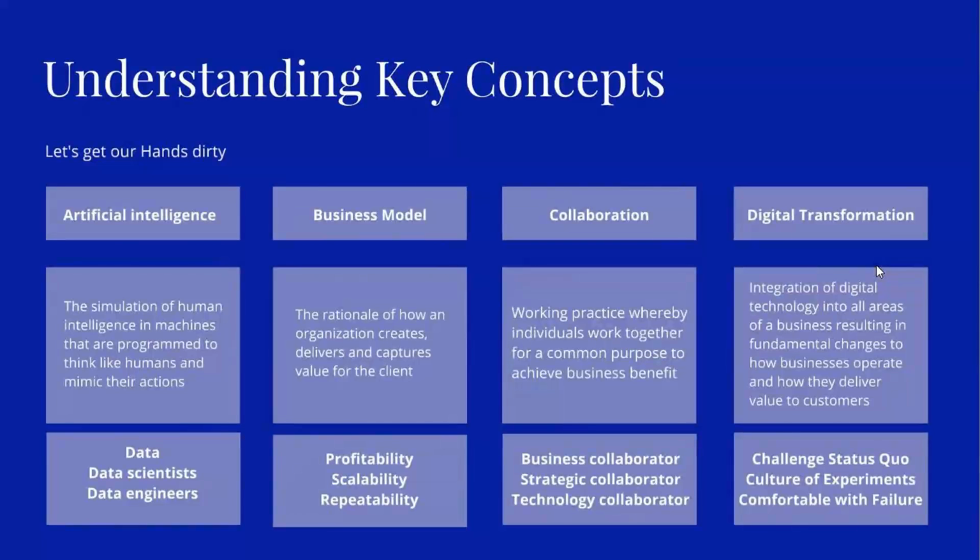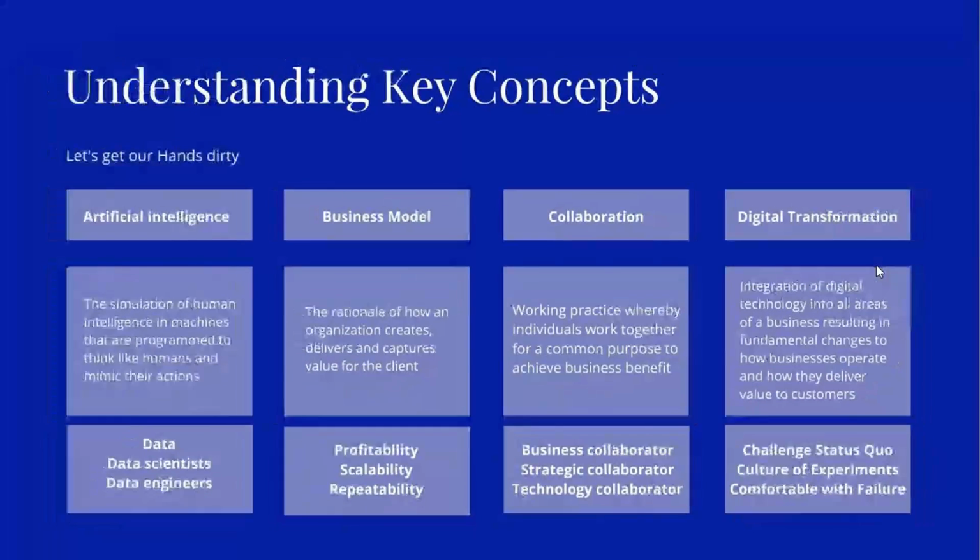Now, jumping on to collaboration, how can these guiding principles be achieved? It cannot be achieved unless all the collaborators achieve their full potential. Collaborator means different people with different skill sets. They collaborate together in order to bring a greater business benefit. So this is what we mean by collaborator. And in this case, this is not an exhaustive list of business, strategic or technology collaborators, but these are some of the main things which we wanted to ponder throughout this presentation. So I hope it sets a ground in terms of understanding these terms.